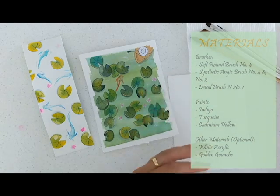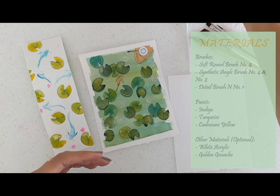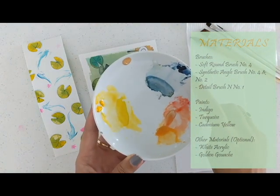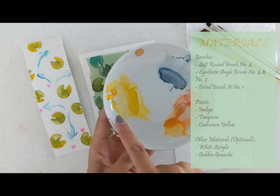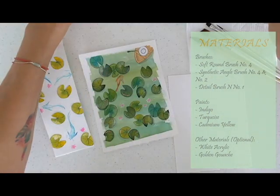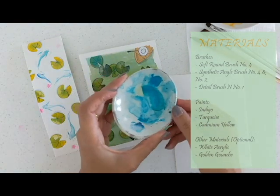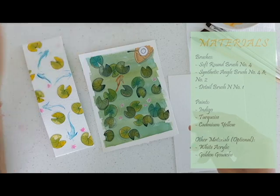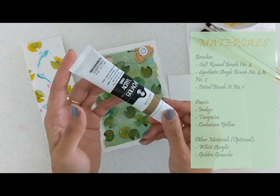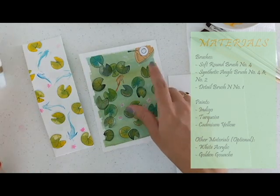I am going to use Arches watercolor paper cold press, which is the one that has texture. And for the watercolors, I am going to use Indigo as well as Cadmium Yellow and a little bit of turquoise for a different kind of limey yellow. I am also going to use acrylic gouache. I just happened to have this one handy and I thought I would use it for the boat.